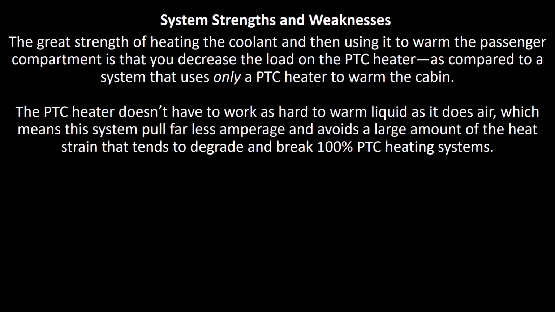What are the system strengths and weaknesses? So the great strength of heating the coolant and then using it to warm the passenger compartment is that you decrease the load on the PTC heater, as compared to a system that uses only a PTC heater to warm the cabin. The PTC heater doesn't have to work as hard to warm liquid as it does air, which means this system pulls far less amperage and avoids a large amount of the heat strain that tends to degrade and break 100% PTC style heating systems.